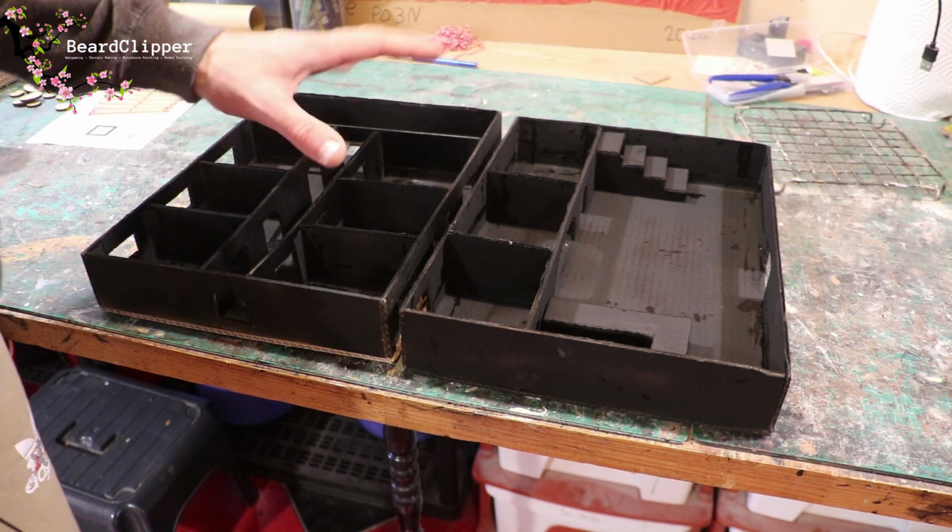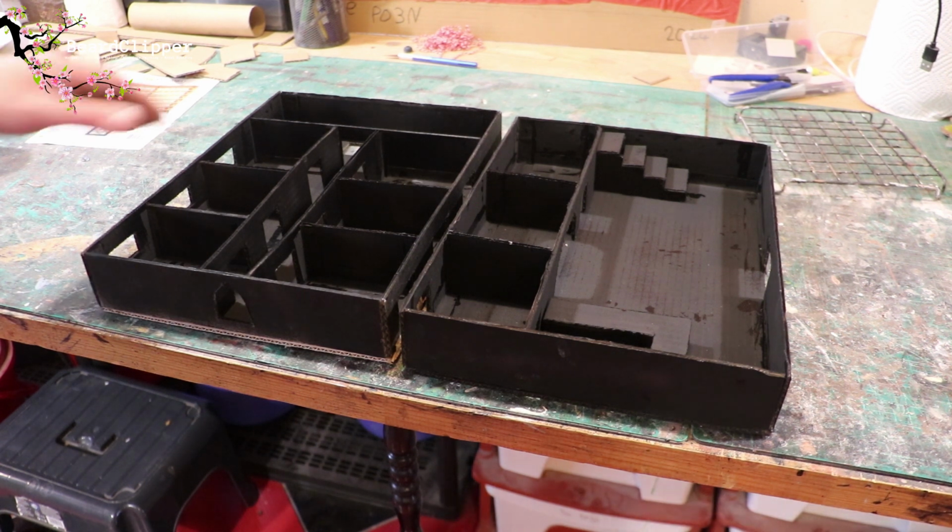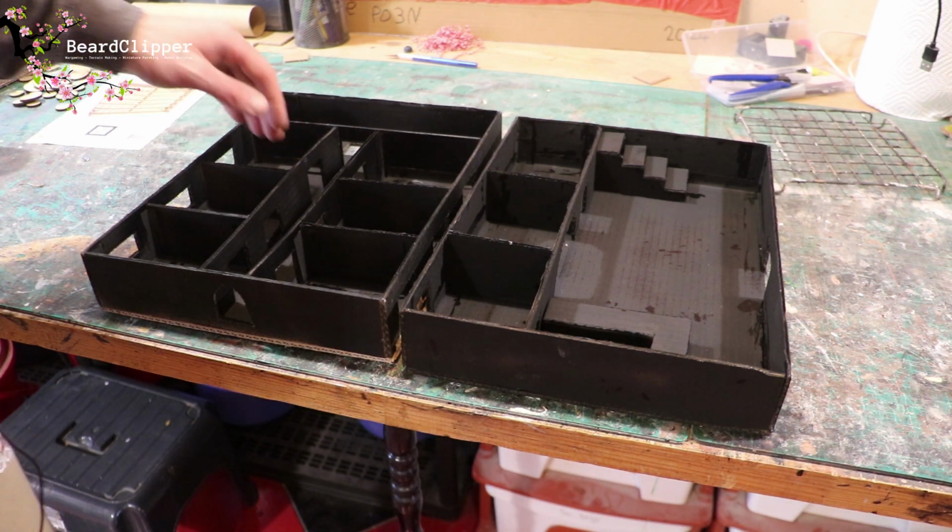Next thing I'm going to do is paint the floors brown and the walls white. I'm just going to go really basic, so I just want to try and get this done. So if I can get that finished, I'll be very happy.